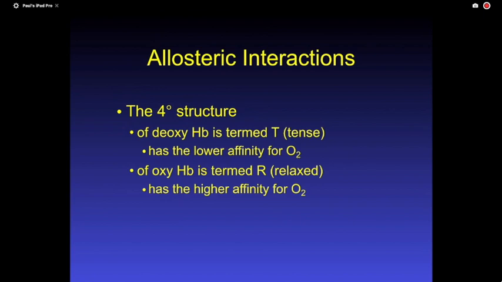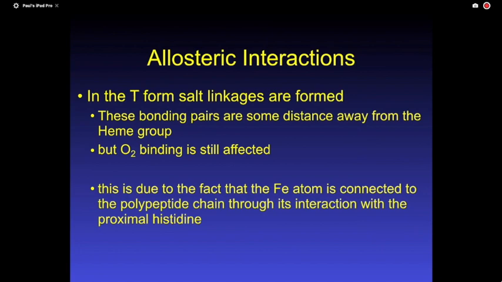From now on, there is the tense form and the relaxed form of lots of binding proteins. It has nothing to do with whether that particular protein is tense or relaxed, like it is for hemoglobin. It's just that tense is less affinity for the binding ligand, relaxed is more affinity. So this is a generalization we'll now use for all proteins that bind, tense and relaxed. Not only are the salt bridges created at the C termini, there are other salt bridges that are formed in the tense form all along between the two alpha and beta subunits.